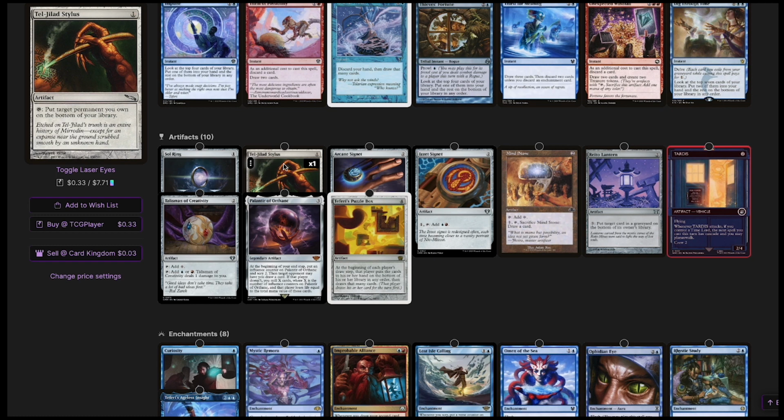we own on the bottom of our library. So if someone is trying to remove something of ours, we can just put it on the bottom instead, which is good.